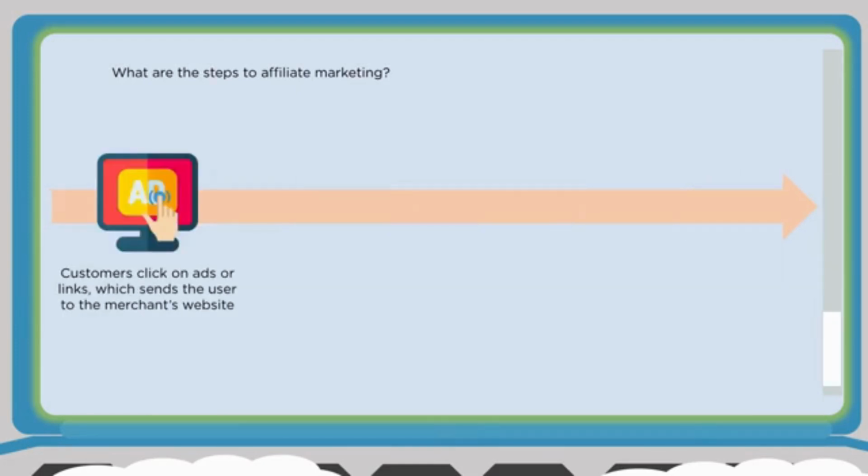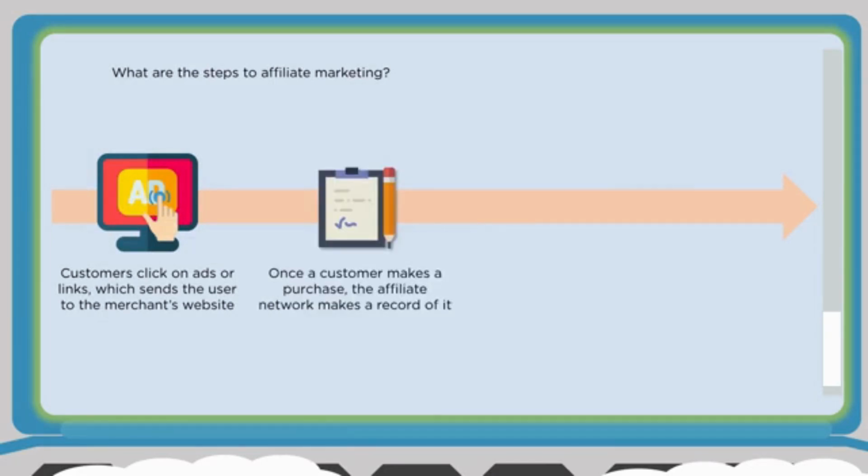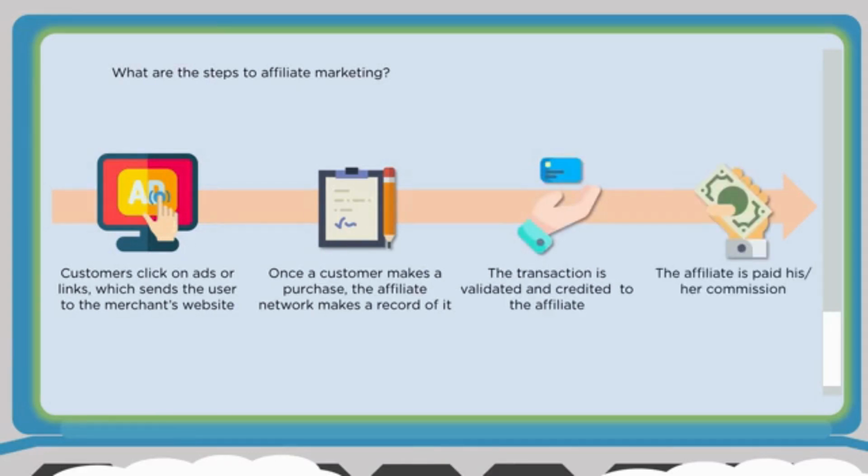So it's simple. Customer clicks on an ad or link, okay, on that affiliate website, and they go to your website and they perform an action. So that could be a purchase, a registration, a subscription, a download, an email sign up. You determine that. And the great thing is these affiliate networks, the CJs, Commission Junctions of the world, will record everything. They're tracking not only traffic from the affiliate website to your website, but they're also tracking the conversions. The transaction is validated and credited to the affiliate by the broker. And then the affiliate is paid his or her commission. So that's how it works. So the more the affiliate sells or converts on your behalf, the more they're going to make. And that's the beauty of the affiliate network.